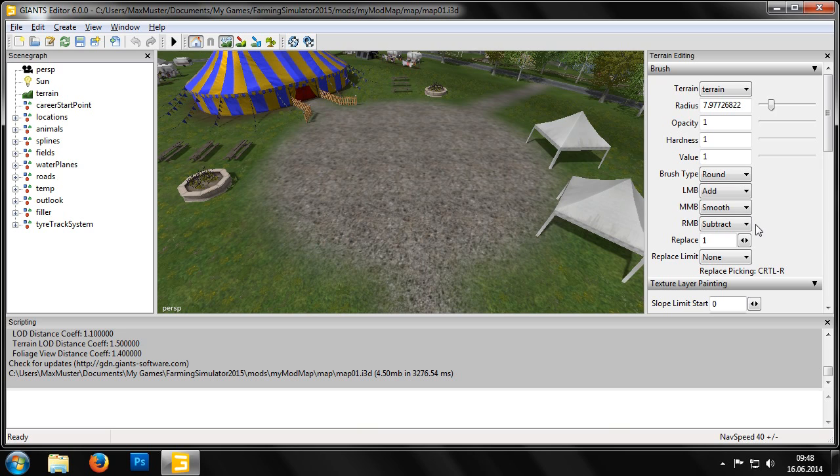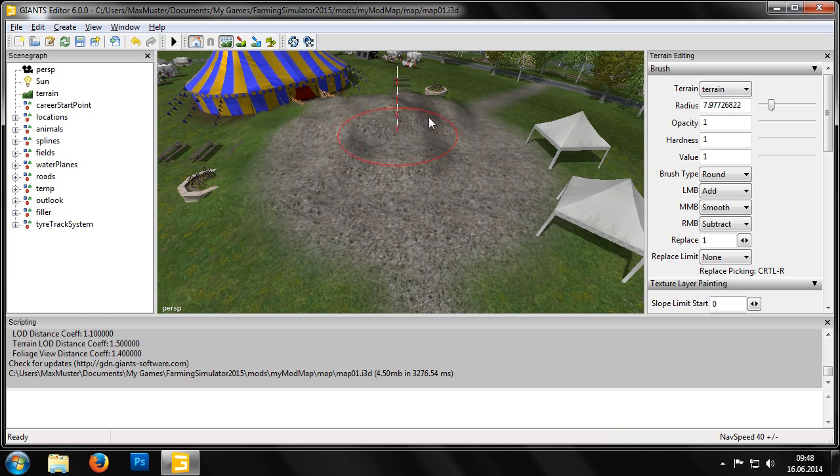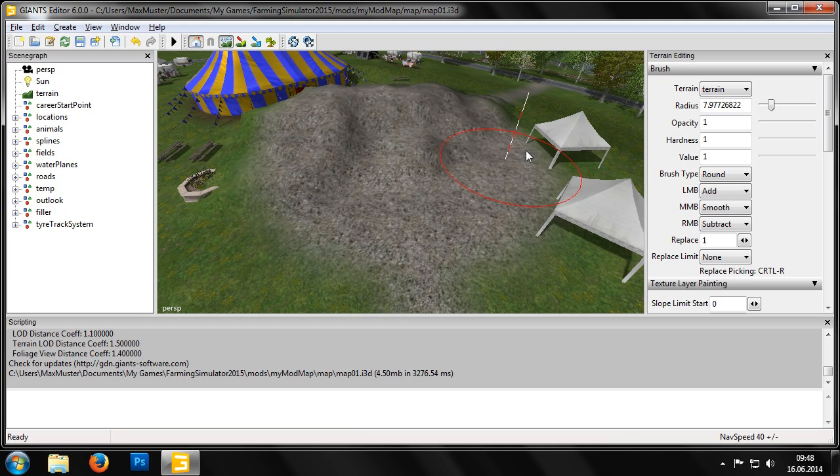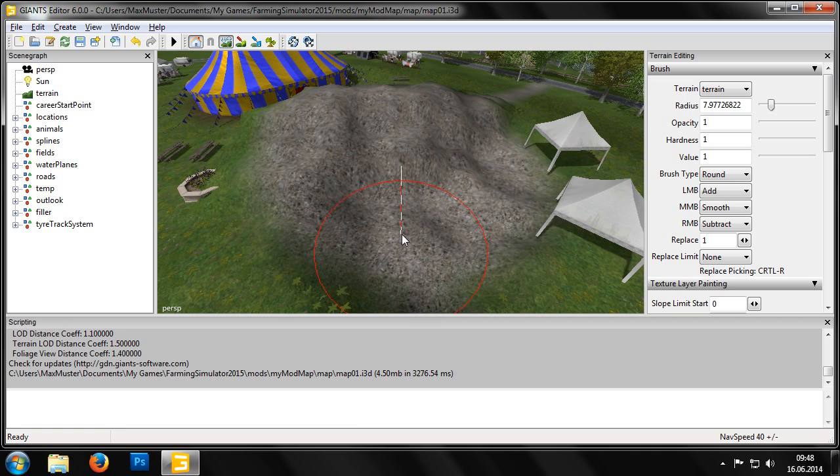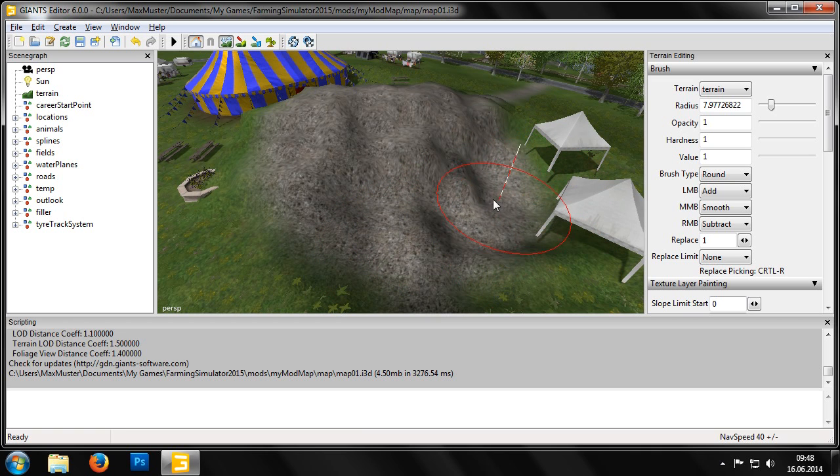Normally, the left mouse button makes additions, the right subtracts, and the middle mouse button is used to smooth between the two. So, as we paint on the terrain with the left mouse button, it is raised. With the right button, it is lowered, and the middle button lets you smooth the surface.